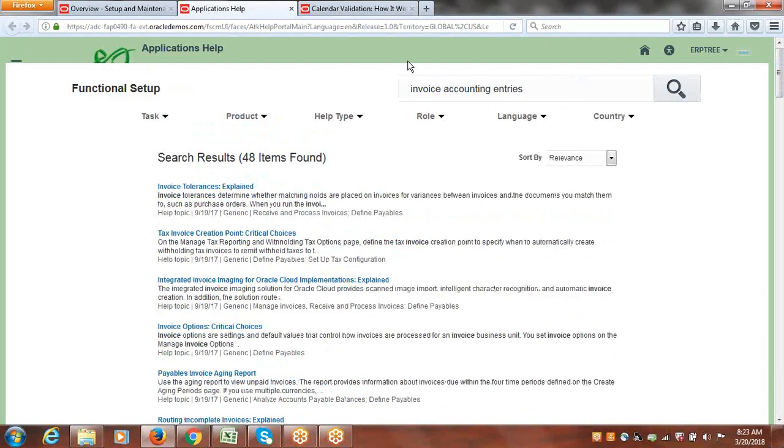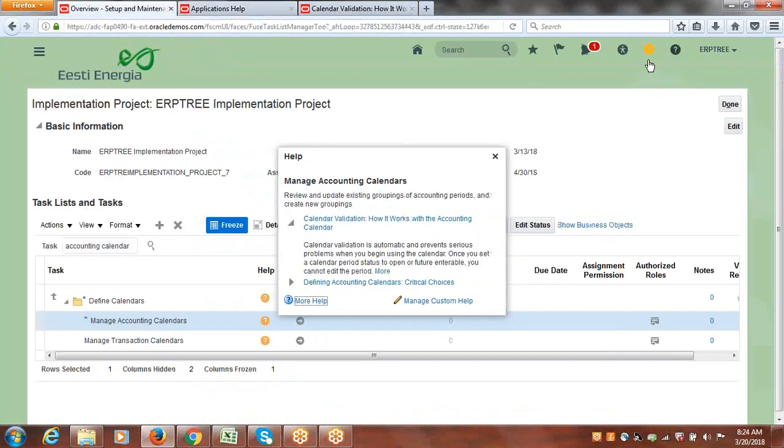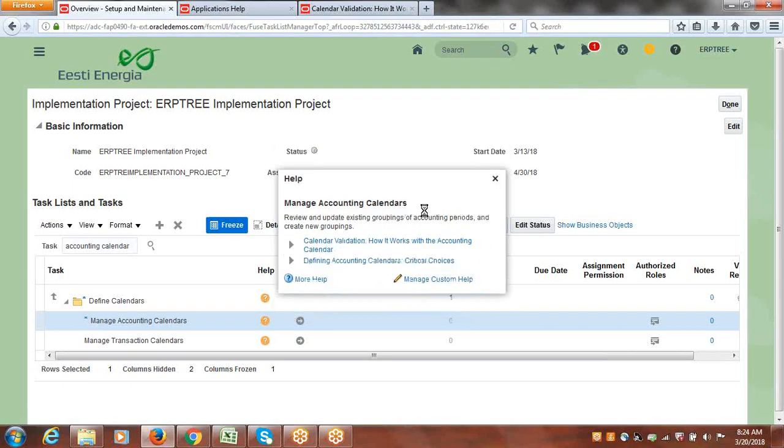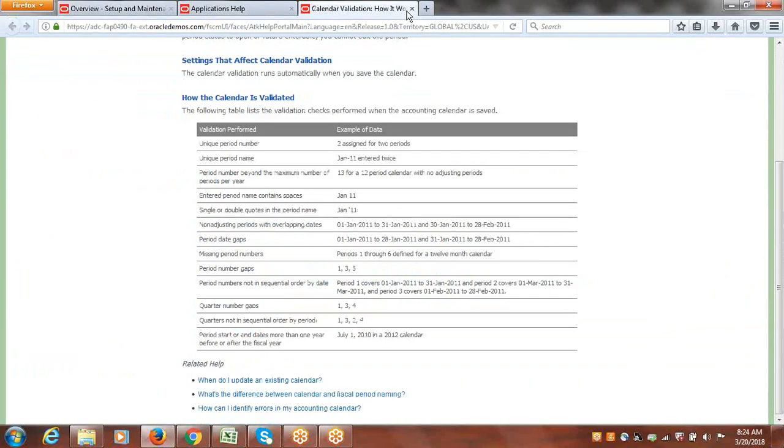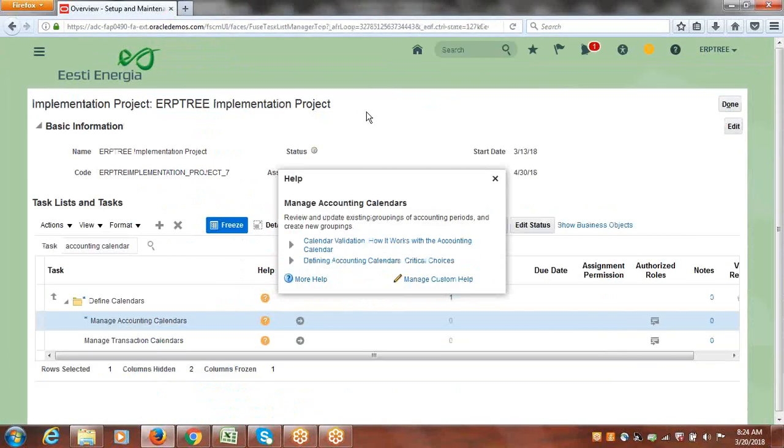Okay. So this is how we have a help portal. We can just navigate from here. First we have to enable help. Then system will enable the help for the task list and tasks which are in the project. If you want to see very high level information, you can click on that. Or else for the relevant topics, there itself they'll provide the key help classification related to the task or whatever you are selecting. You can go through it, or else directly if you want to navigate to help portal, you can click on more help. Okay, so just try this when you are practicing on the instance.